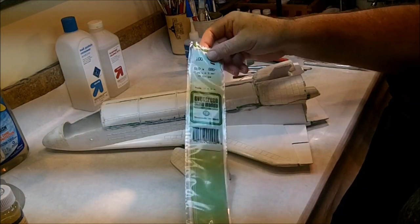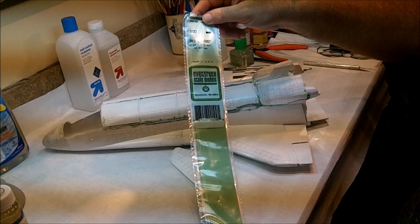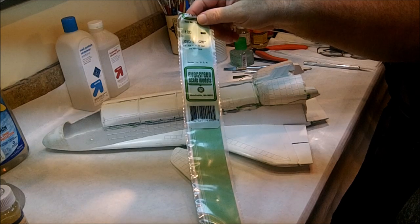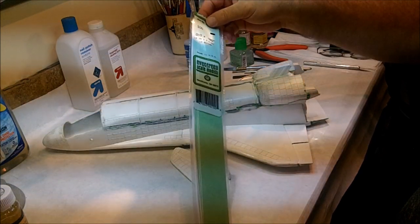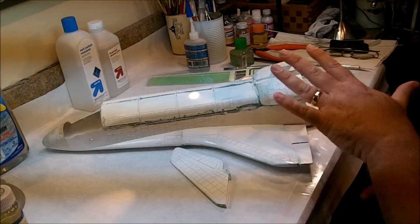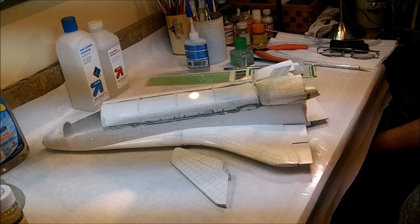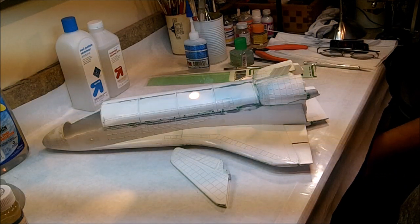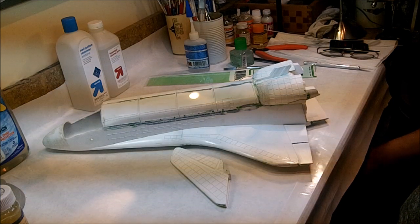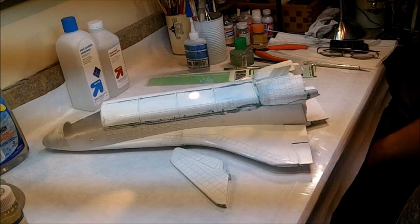This is simply 010 by 020 inch styrene strip, or 0.25 by 0.5 millimeter strip, and it comes in a package with 10 strips each. Like I said before, the plan is to lay out all these thermal blankets, sand them down a bit, apply a paste mixture of Squadron putty, and then texture it with an armor Zimmerit tool to give the appearance of textured thermal blankets, and we'll see if this works out for us.